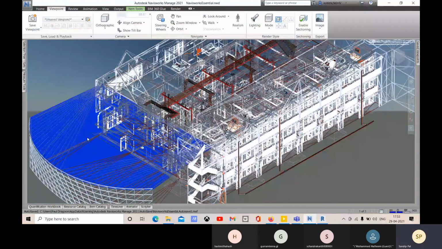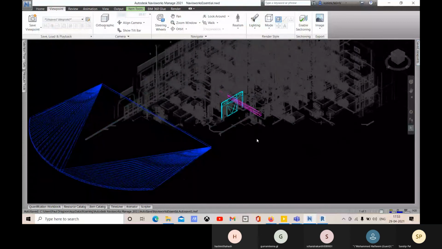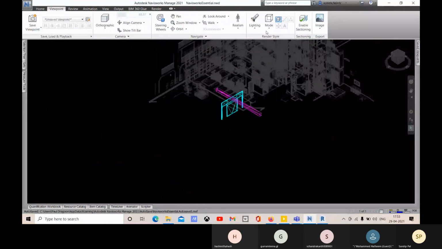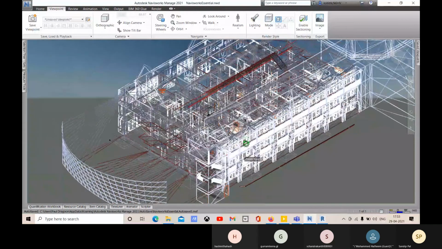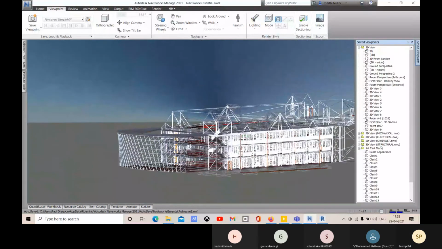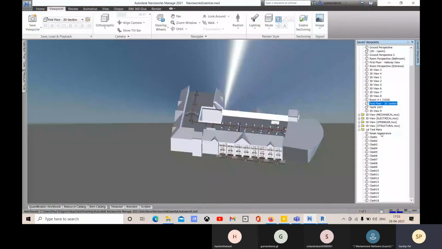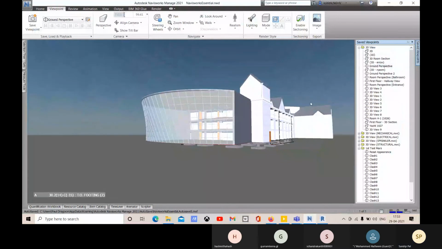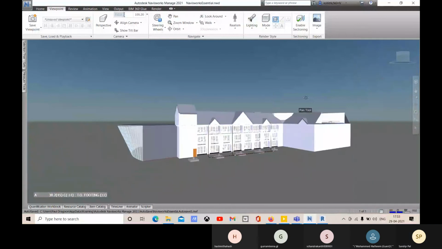Why am I getting this? Okay, so for this we have reset appearance.